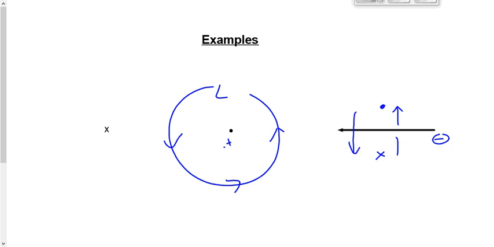If you figure out even just one of these, you can kind of trace it around and figure out the rest of them. I like to do the wire grasp rule for all four of these positions, though, because if I do it once in one place and then just trace it around, what if I made a mistake the first time? Well, then I'm going to get all four of these wrong, right? If I make a mistake the first time and then use the wire grasp rule to figure out the second, the third, and the fourth, I'm probably going to catch my mistake, unless I make a mistake all four times. All right?